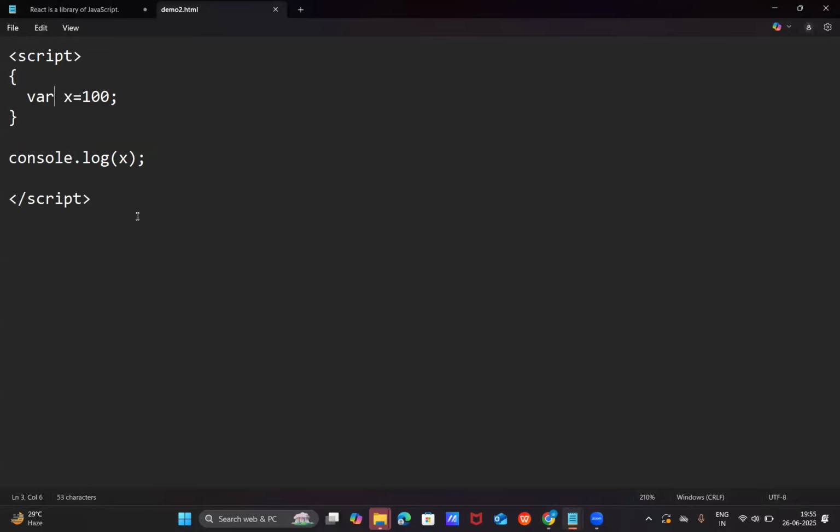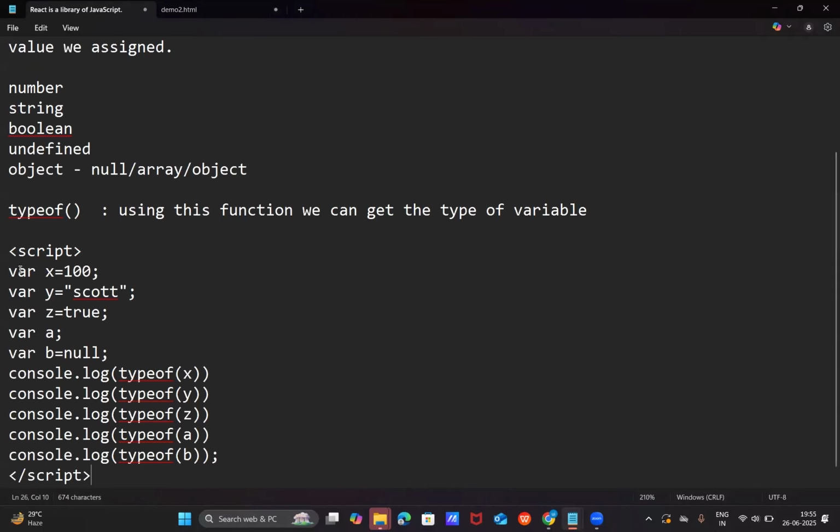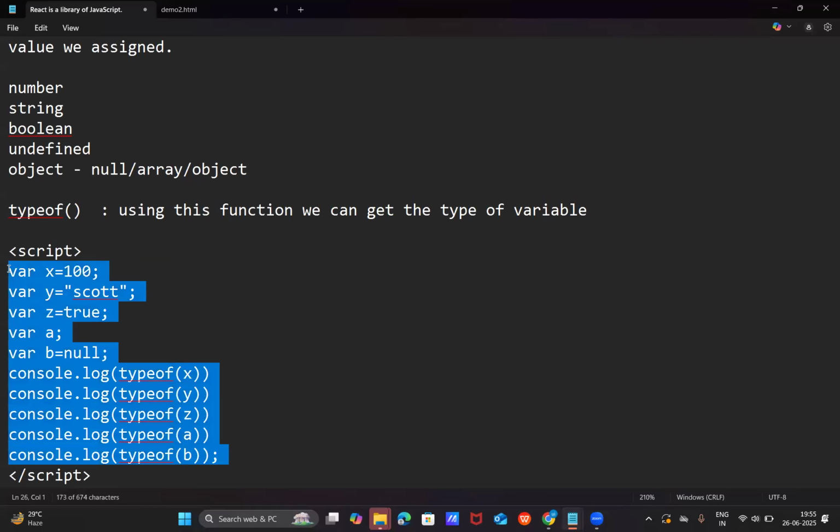Like that, from the redeclaration point of view and the hoisting point of view, we have different types of differences. But anyhow, don't worry about var and let. I will discuss it separately. So here, these are the types of data types. Global and local variables, global function we can say, or global variable and local variable is acting.